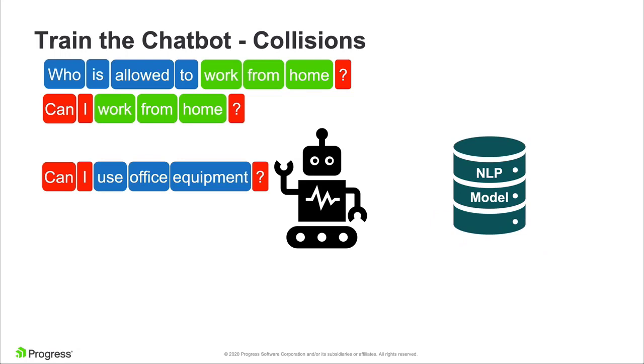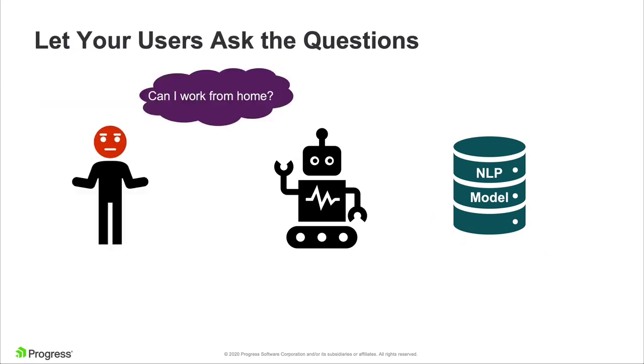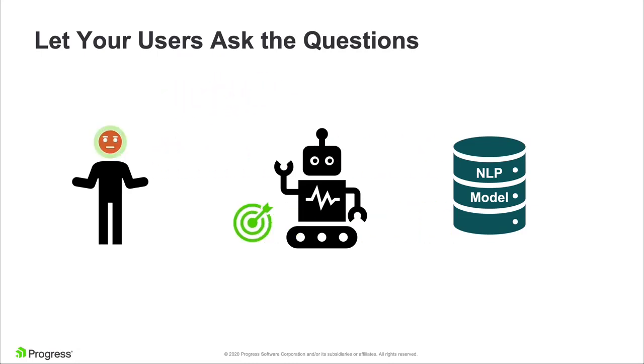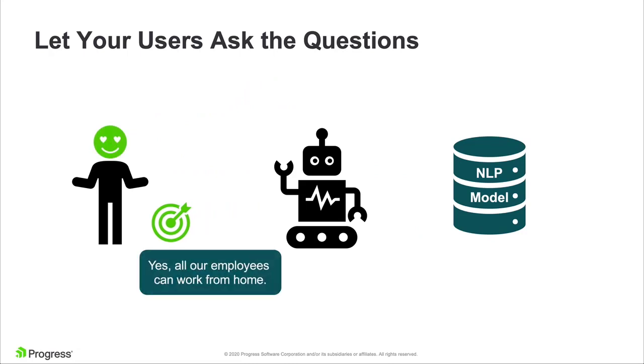With these 3 steps, we have something that the chatbot can already use. If the user says something like, can I work from home? This expression goes into the NLP model and we get a response, and the chatbot knows what to respond with and says, yes, all our employees can work from home. And this is how, in a nutshell, NLP works. I'll share a link to some articles that go in a lot more depth in terms of how the whole process works and provide more examples, but we'll do that later.